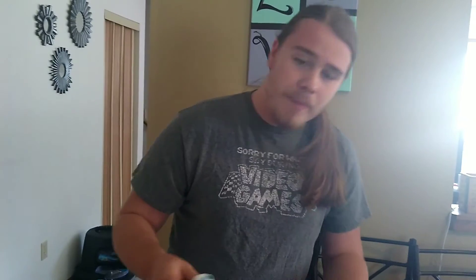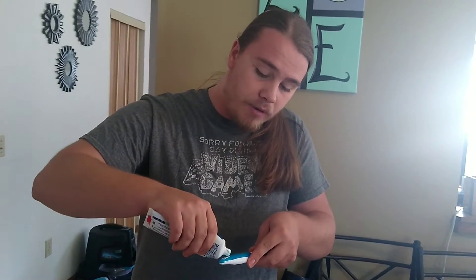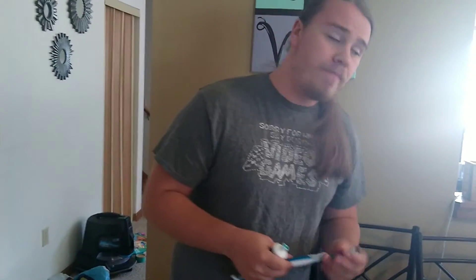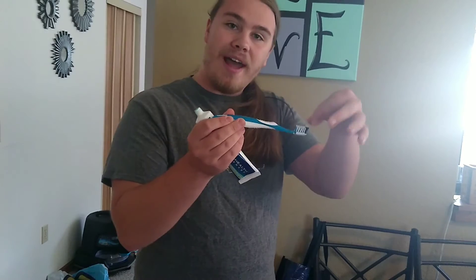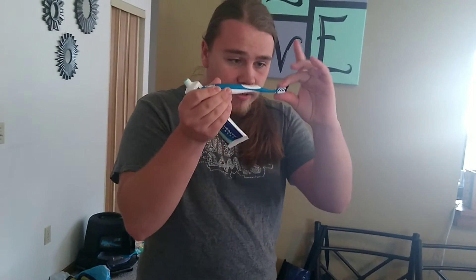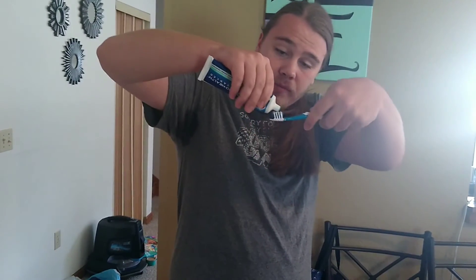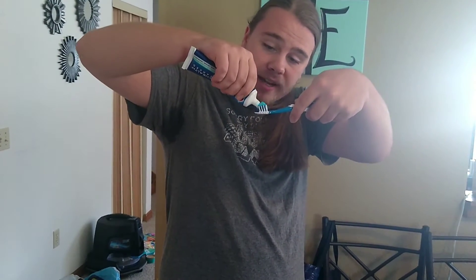What you're going to do is you're going to open the cap of the toothpaste. And here's what a lot of people do — they put it right here on the backside. Well, guess what? That's not how you brush your teeth, okay? You do not brush your teeth that way. This is not how you brush your teeth. So what you're going to do is you're going to properly wetten those little bristles of the toothbrush. Run it under some water — it's already wet for me. Then you're going to put the toothpaste on just like that.